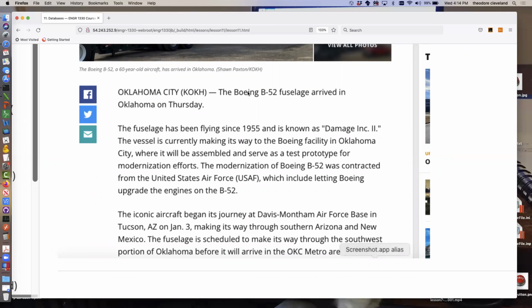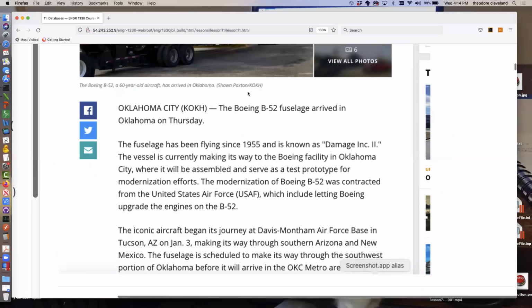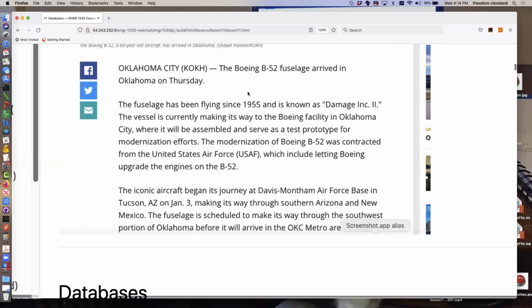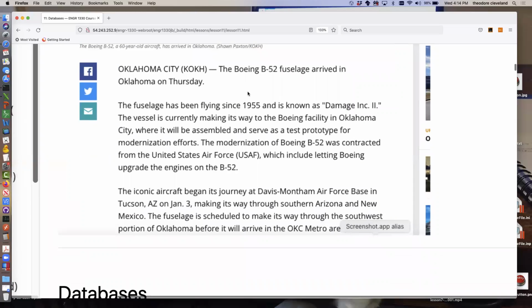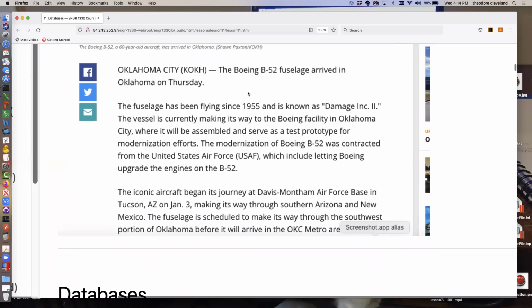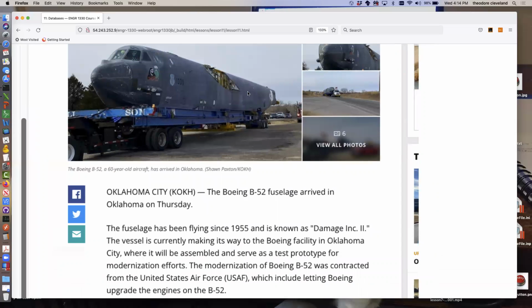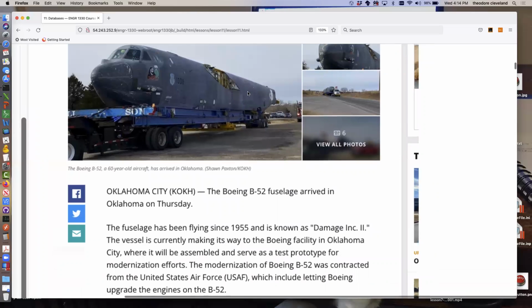And they needed a test case to do it. So they decided to use the particular airframe, which was originally serialized in 1955 and is affectionately known as Damage Incorporated 2. The photo was taken in Tucson, Arizona, making its way through the central US on the way to Oklahoma.